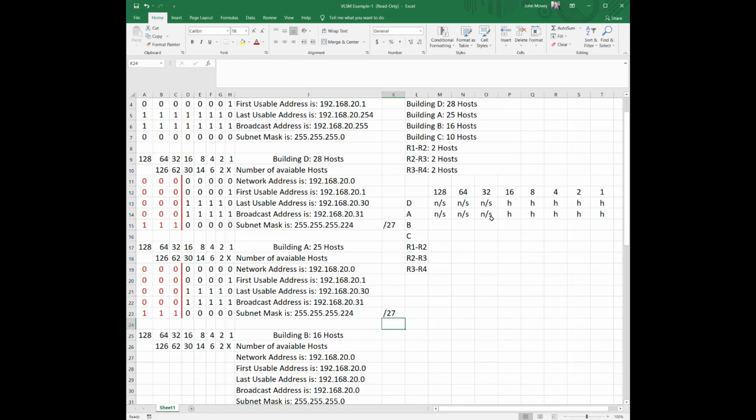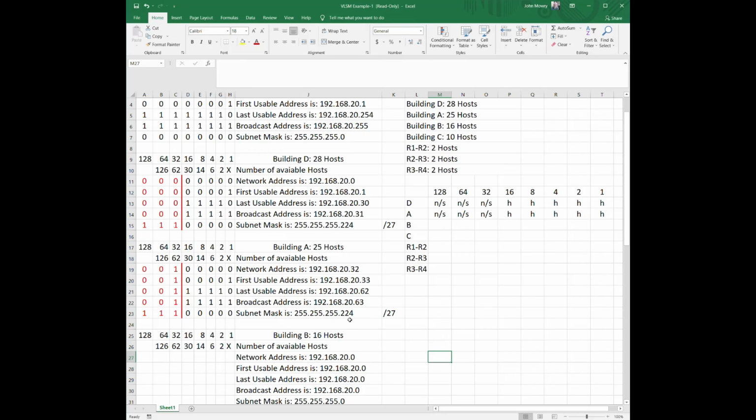Now the main thing to remember is that the subnet bits cannot be the same in one subnet as they are in the next. So we must count up in binary. We're starting with 0, 0, 0. If I add 1, that will make sure my addresses do not overlap.